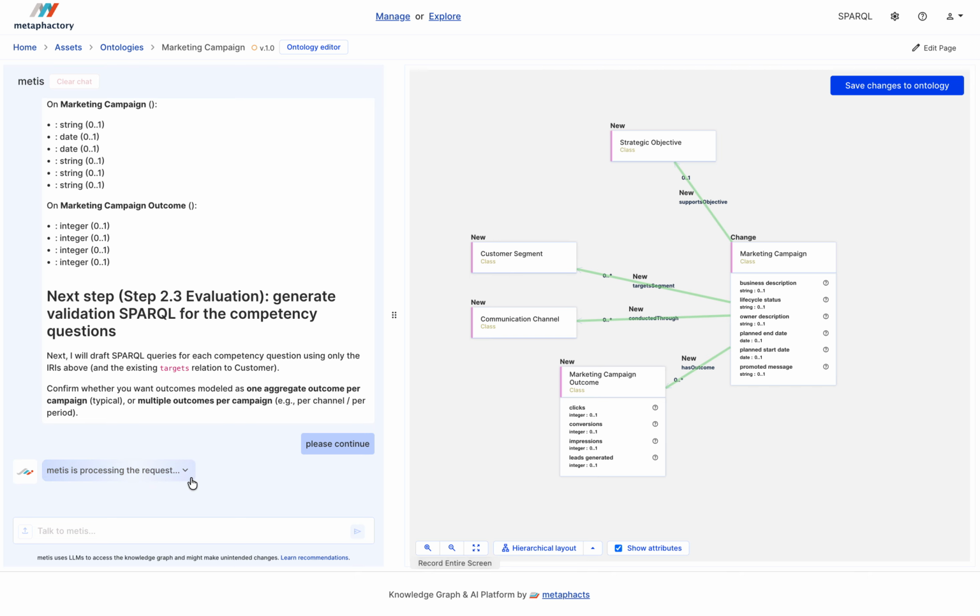Now the idea is that after this model was created, the AI agent will also validate it by creating the given SPARQL queries to prove that everything is right according to what we agreed upon, and all of these competency questions can be tackled. So that's what's happening now in the sense of quality control.